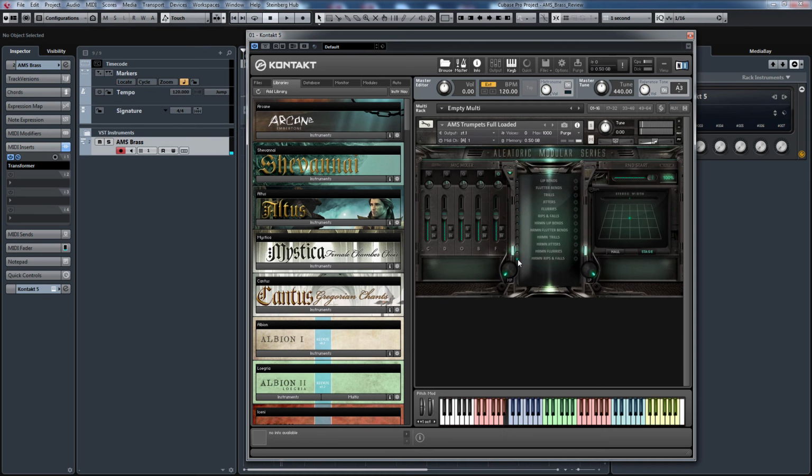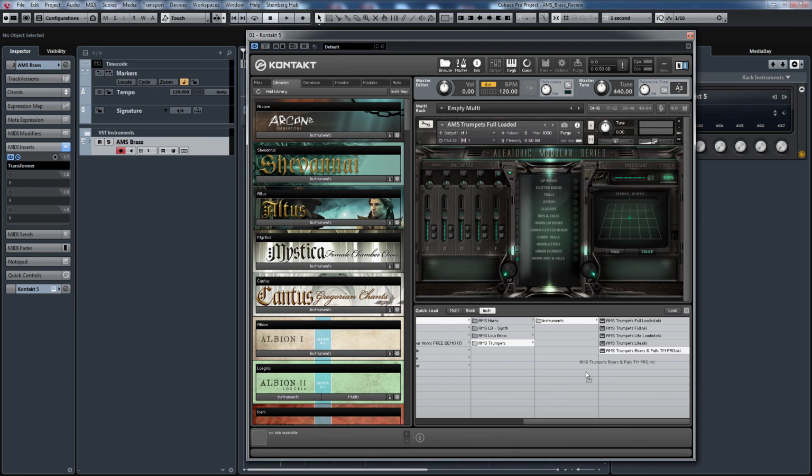You can do it with the Harmon muted. So yeah, so there you go. So that's the Rips and Falls.